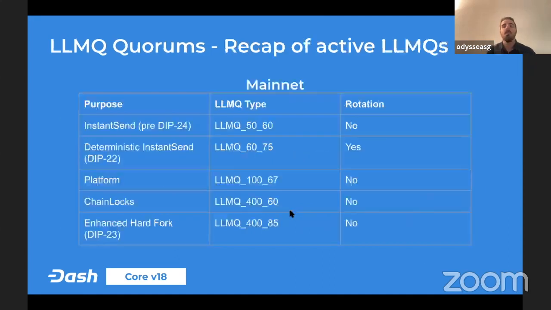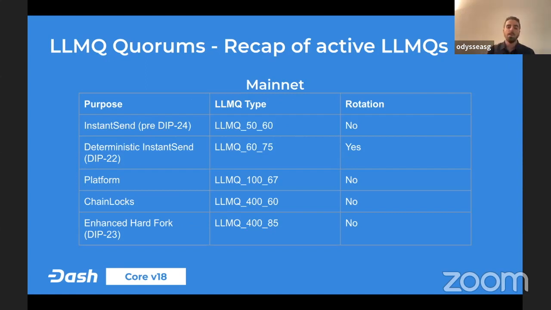So let me do a recap of the enabled LLMQs. Currently, before the fork happens, we have the LLMQ 50/60, which is used for InstantSend before DIP24. We have the 100/67 for platform, 400/60 for chain locks, of course, and 400/85 for the enhanced hard fork, so DIP23. This is also going to be presented by Pasta.